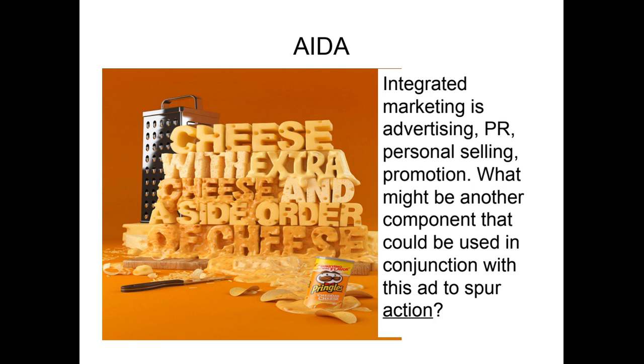Or yeah. So what it is, again, think of everything has to work together to try to achieve the end result, the end goal, the objective. So objective is to say, listen, we changed our formula. We've got a lot more cheese. It tastes better, right? So that's out there, that visual. We've got a special display for it. It's running in the grocery circular. So that's there. And I'm going to provide an incentive to purchase it through some type of discount, pricing discount. So again, all comes in together.